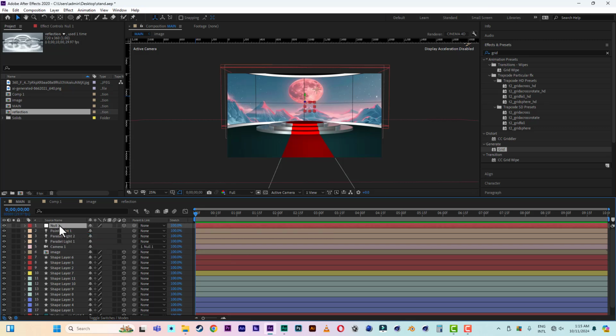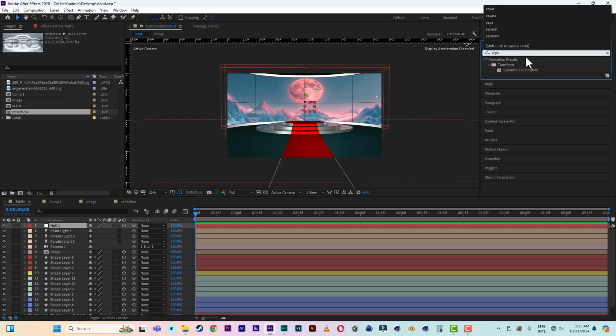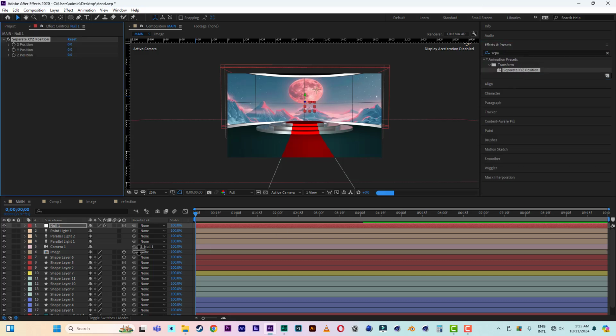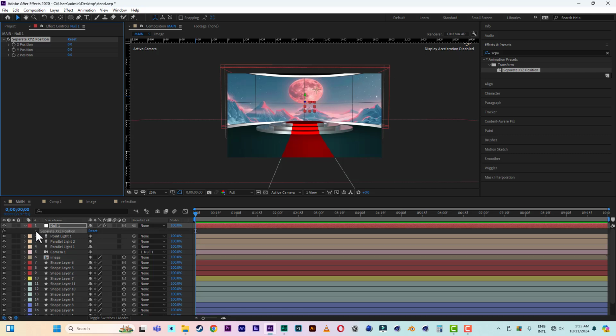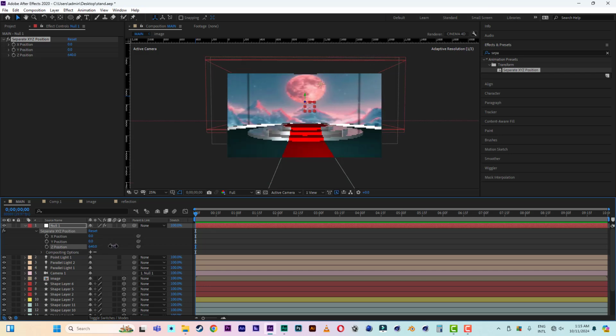So in this case, you can decide to use the position to animate, or you can come to effects and type separate XYZ positions to animate. Okay. So when you hit E and bring out the separate XYZ positions on the null object, you can use the XYZ to animate.